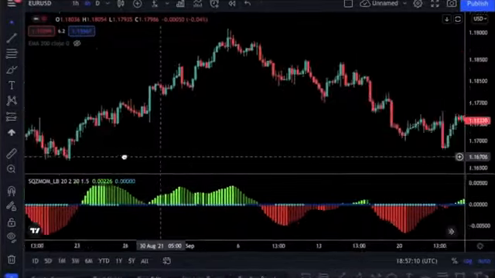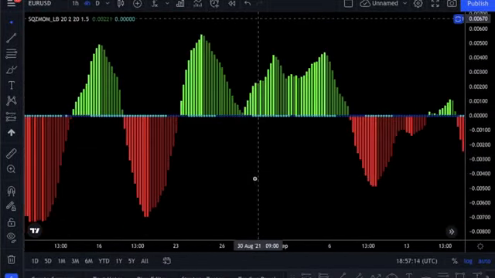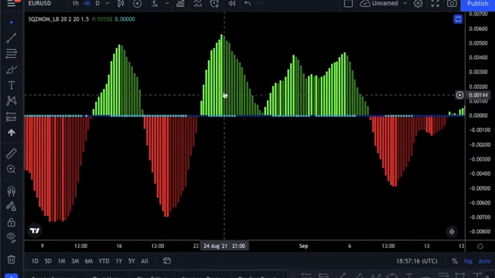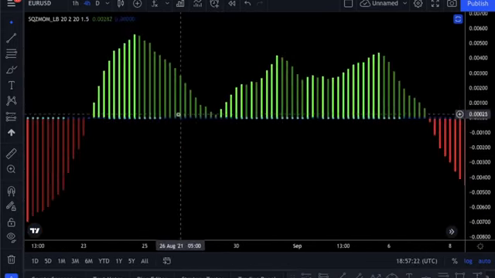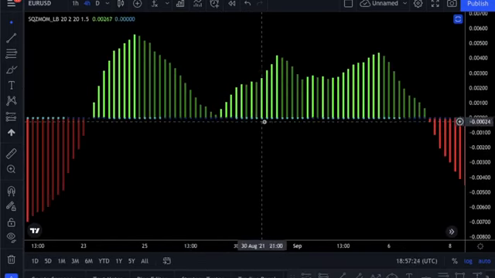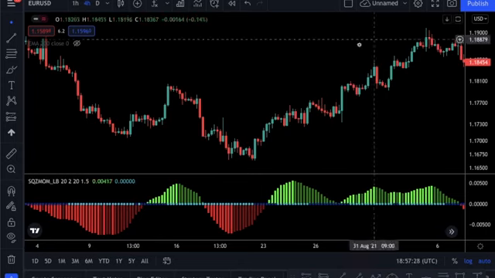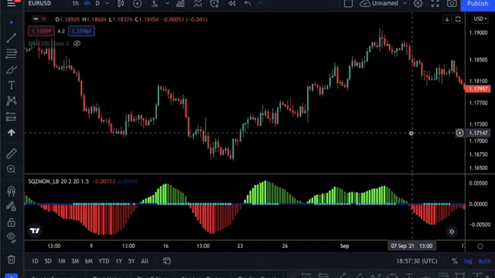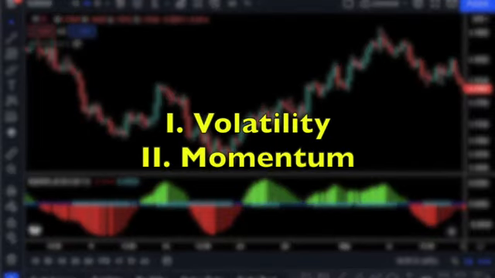Okay, let's try to understand this indicator together. We have a bunch of variables on the indicator. We have bright green and light green bars, bright red and light red bars. Also, we have dark blue circles and light blue ones. All of these variables have different meanings. I know it might look complicated now, but actually it is way more simple than it looks. Basically, the Squeeze Momentum Indicator indicates two things: volatility and momentum.